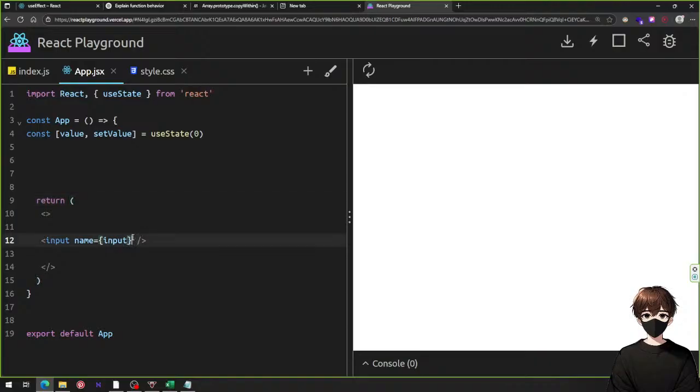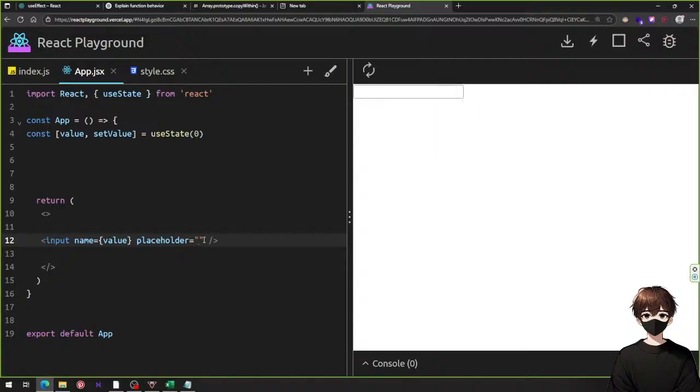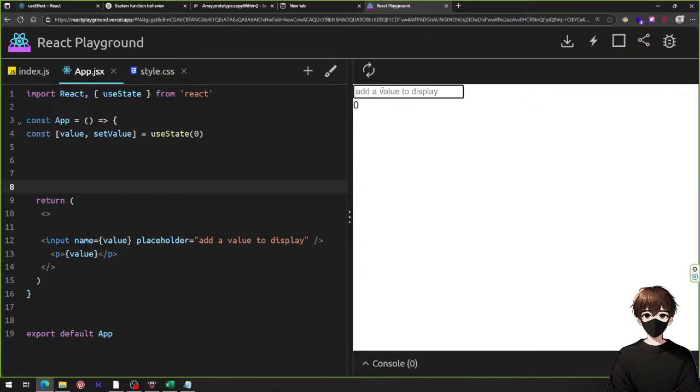We're gonna have a placeholder, so placeholder is going to be add a value to display, and we're gonna also add in a paragraph so we can display the value directly on the screen.